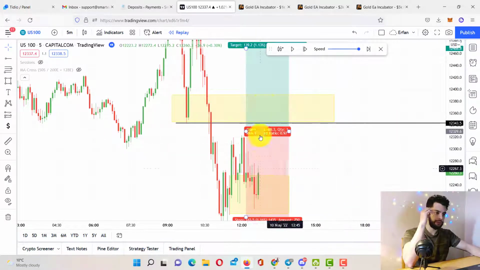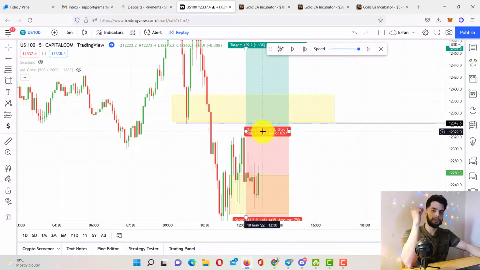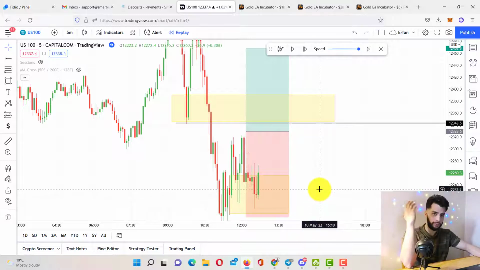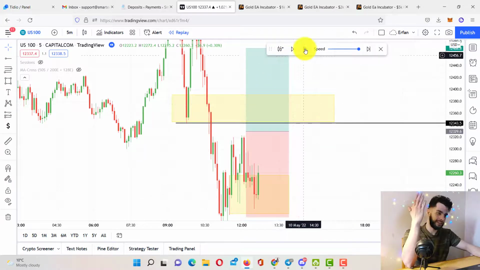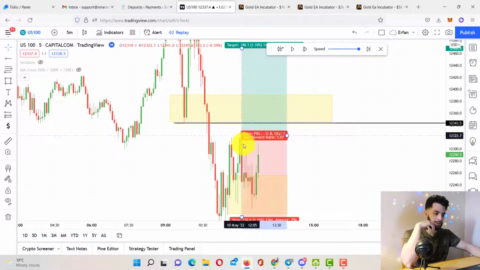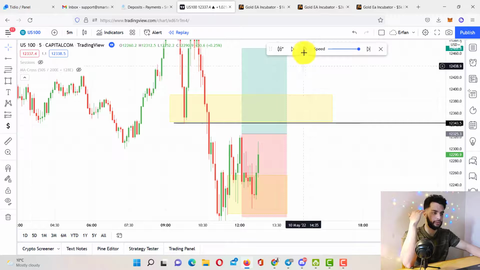I said, what if it just triggers my buy stop, goes a little bit above, and then it gives me a reversal momentum. So what if it happens? So, and this is exactly what happened. I was waiting, you know, I was supposed to take it right here, a few pips away, but as I said, I wanted to be super safe.